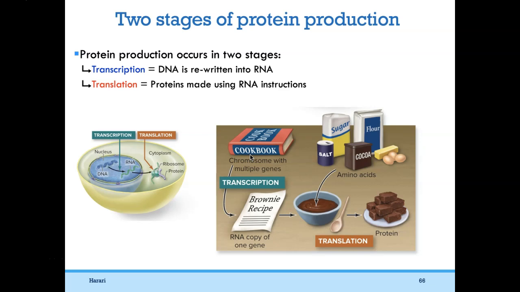So if I'm having a party and I want to make brownies, I don't want to make a salad right now. I don't want to make everything, soups and chicken and beef. I don't want to make everything in the cookbook. I just want to make brownies. So suppose this cookbook is very heavy and it's stuck in my library. I don't want to carry the whole cookbook down. I'm just going to make a copy of the brownie recipe, right?